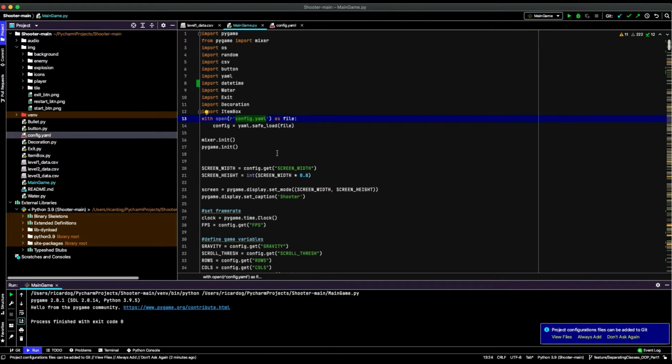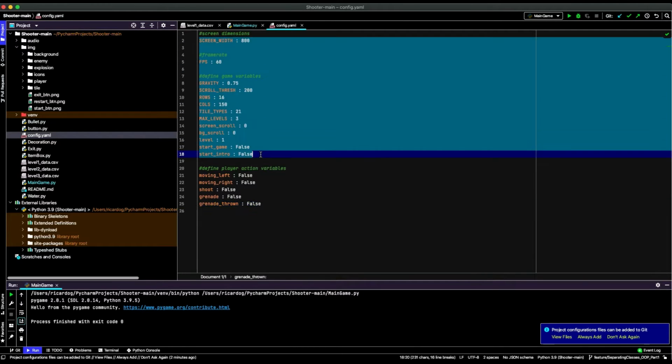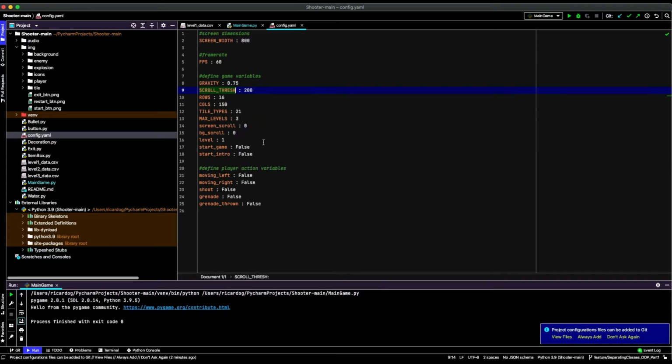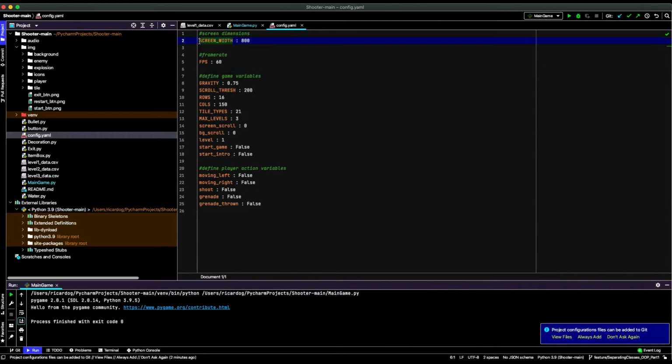We have created a YAML file that contains all the variables and global variables set in this file. This file can be changed prior to the game running and can change the screen width, the frames per second, the amount of gravity, number of rows or columns, tile types, max number of levels, and if the start game is true or false, moving left or right.